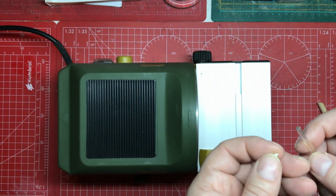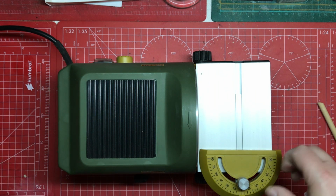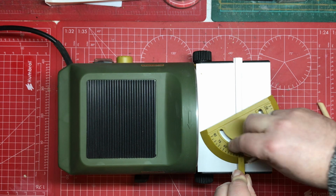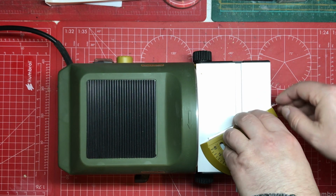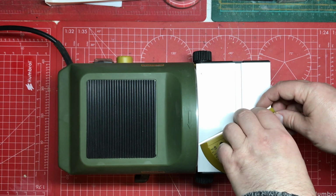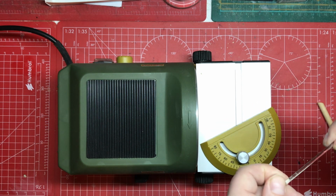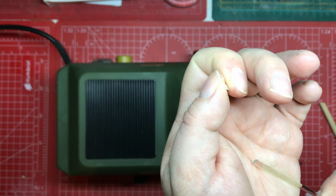It's not caused us any significant problems, and if I wanted to put an angle on it, we can adjust, and that means if I'm doing multiple tasks and I need the same angle, I can just keep repeating it with different parts. So there you go, perfect angle.